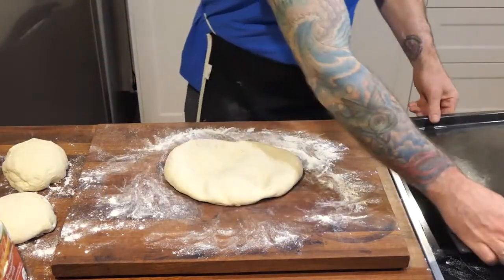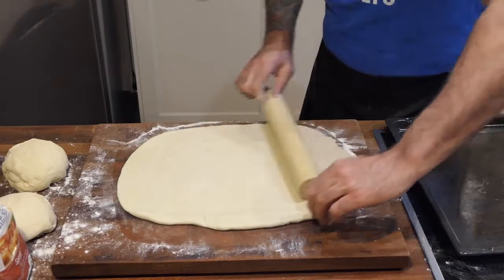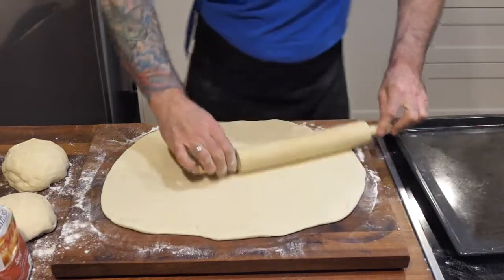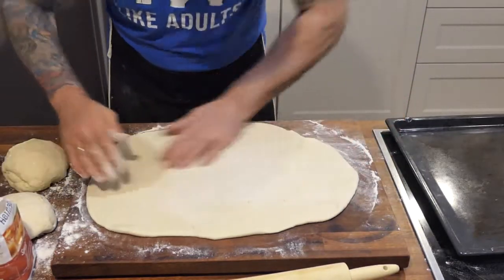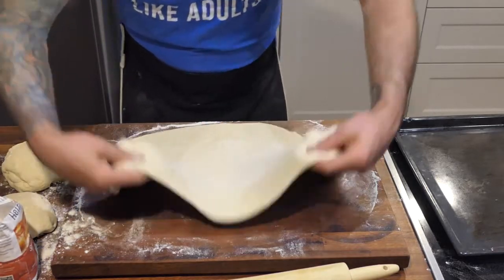It's your typical baking sheet. I'm using a roller. Sometimes it's okay to use a roller. To those pizza making gurus out there, this is something that they would probably shun upon, but you know what? That's okay. I'm making just some pizzas for my family, so it's all right.